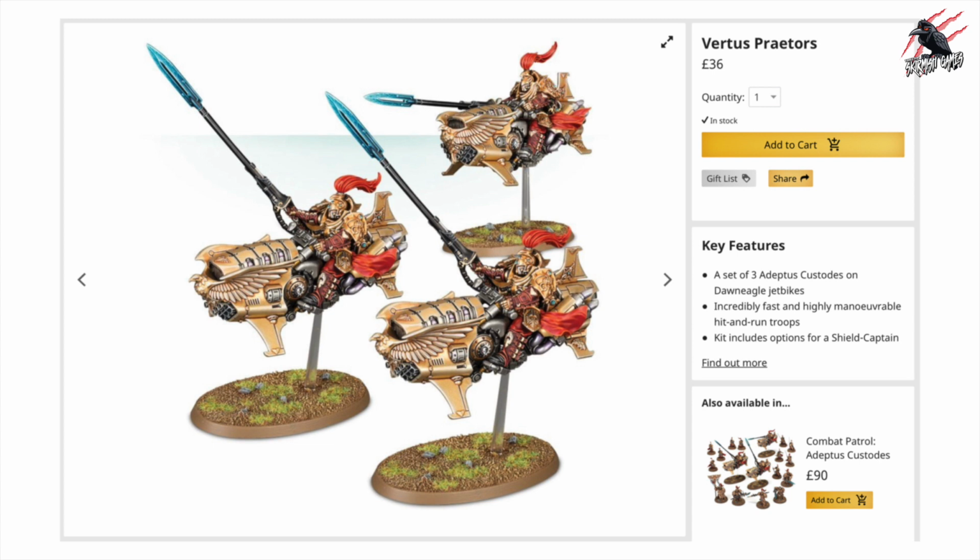Or get 2 of the Battle Force sets if you could have got hold of them. Or maybe at your local game store, you still can. And if you're lucky enough to find them online, I've had a look around and they're just not available.